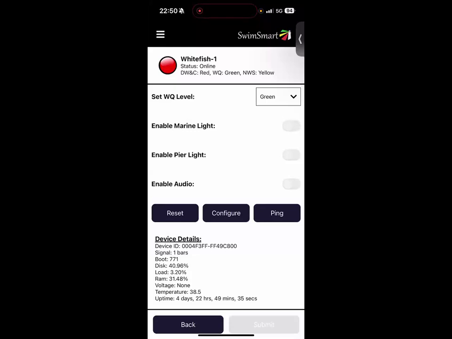But then there's one label at the bottom, uptime. That's how long the device has been up since its last reset. Now, a device resetting is normal. A majority of our devices experience resets at some point, and that's just inevitable. Cellular networks go down, there could be bad weather, there could be congestion, devices run into issues, they need to be reset. So at the end of the day, don't freak out if you find that your uptime is not 365 days. That is normal.